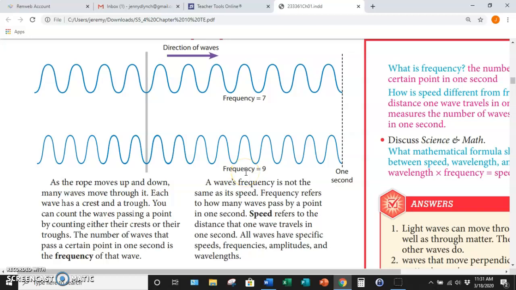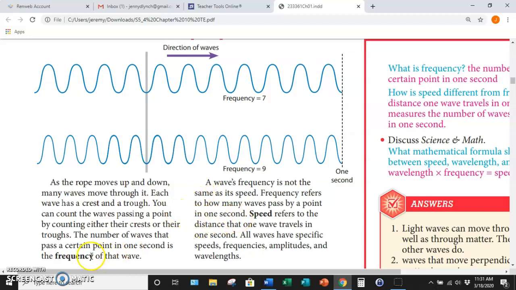All right, so when we're talking about sound, we talked about how frequency is different from speed. So for example, you could be standing on a bridge and you could see cars passing under the bridge, like on I-81. The cars are coming maybe at different speeds, but their speed is how far they go, the distance that they go in a given time. So maybe the car is traveling at 60 miles per hour. That means in 1 hour, it's going to travel 60 miles. So they could all be different.